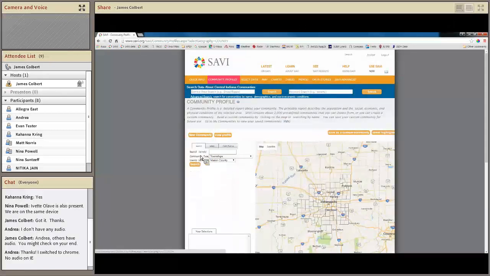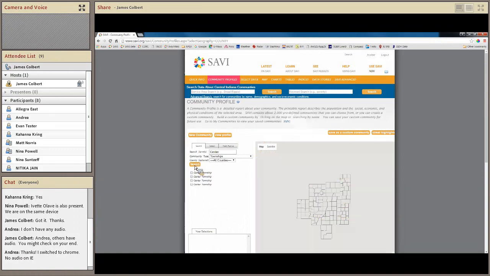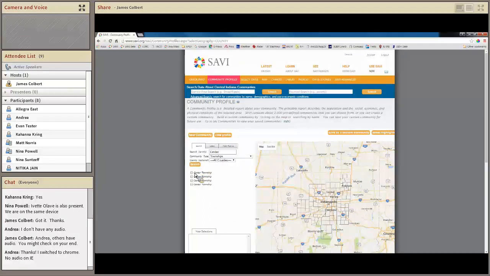The other example that we saw was using the search tool, the search tab. So I can search for the term center. I want to see the townships. Let me set this county option to all counties, and I'll click that. So we see multiple entries for Center Township, and the reason is that there are multiple counties that have a Center Township.